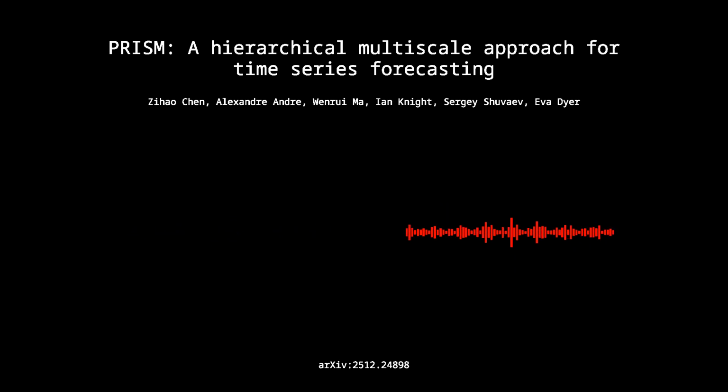So what does this all mean for the future of forecasting? We've established that PRISM uses this dynamic learned tree. Now, compared to fixed predetermined multiscale methods, which often struggle with non-stationarity, what might the specific advantages be here, maybe in terms of interpretability or robustness to noise, when the very structure of your feature extraction is learned and adaptable? That's a critical question for you to think about as you maybe go and explore the implementation yourself. An excellent thought to end on. The ability to actually look inside that learned structure could offer some really unique insights.